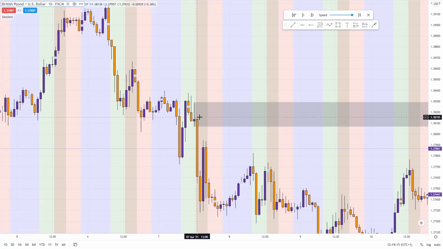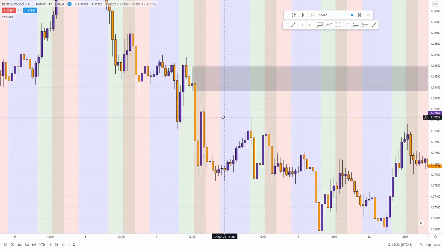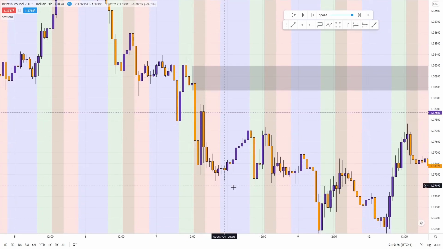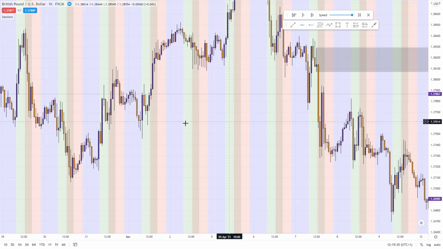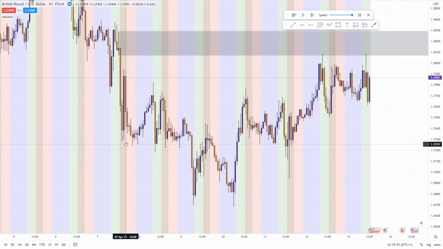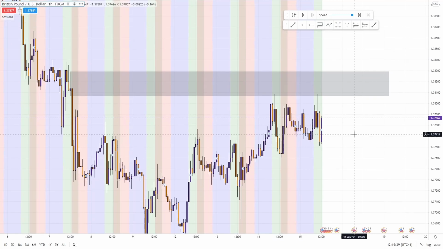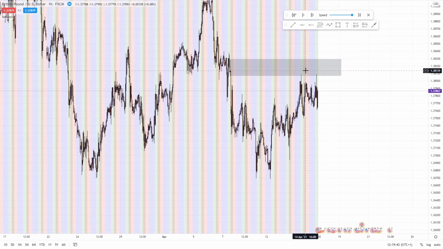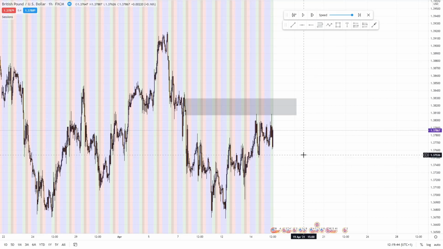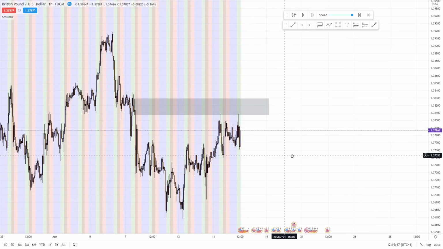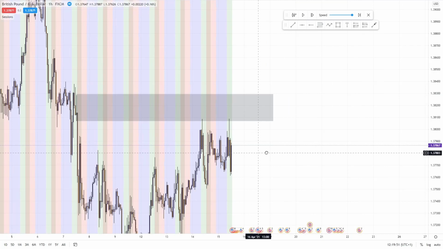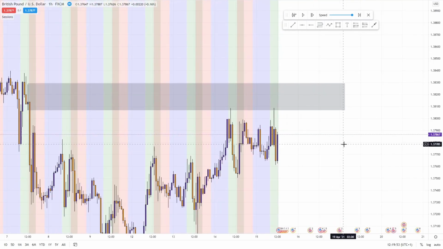Now, why is this one a valid order block? Well, in the moves before, we can see that price wicked up and took liquidity above these highs here. And then we had this really strong bearish move to the downside that broke multiple minor structure levels and even structure down here eventually. So when we were returning up to this area, I was expecting reactions. Not necessarily that we would touch this and then drop right to the floor. We could come up to this, have a little reaction and then blast through. But what is certain to me is that there will be some kind of reaction off this level.